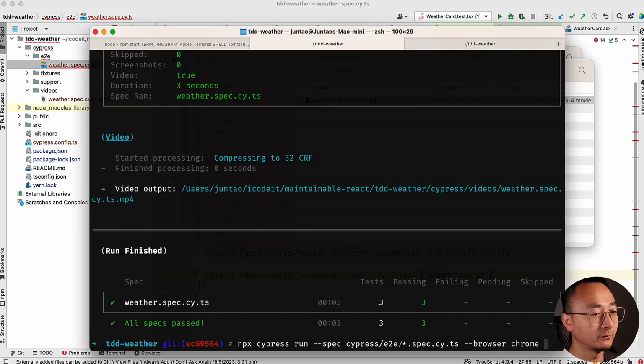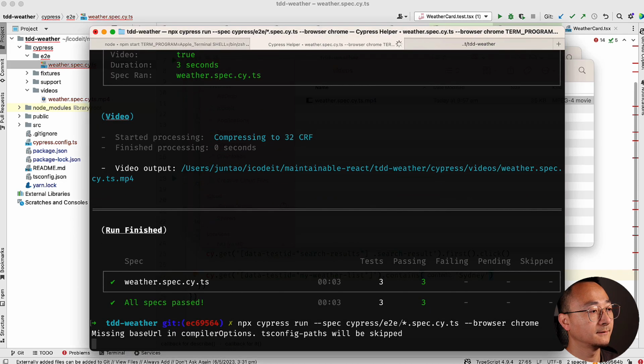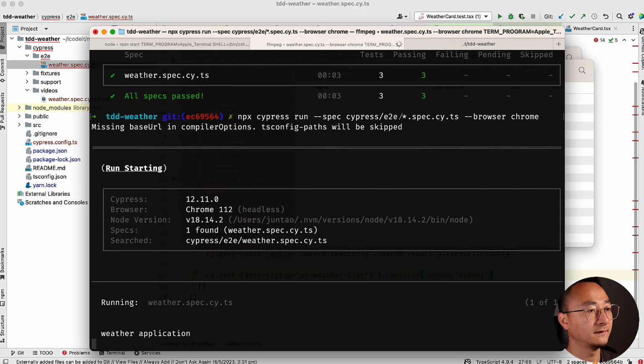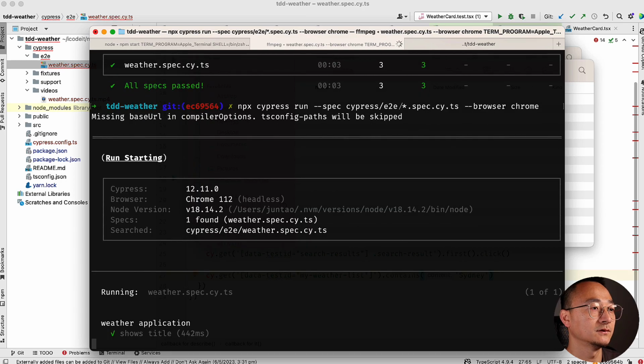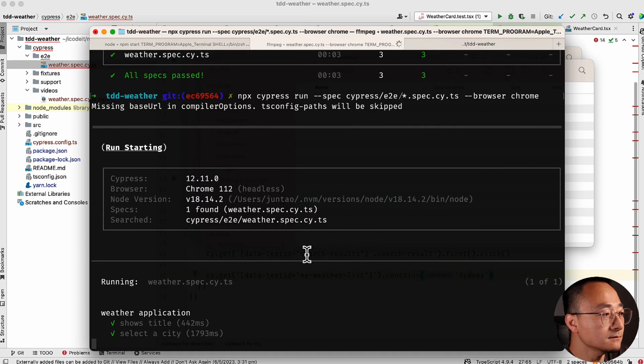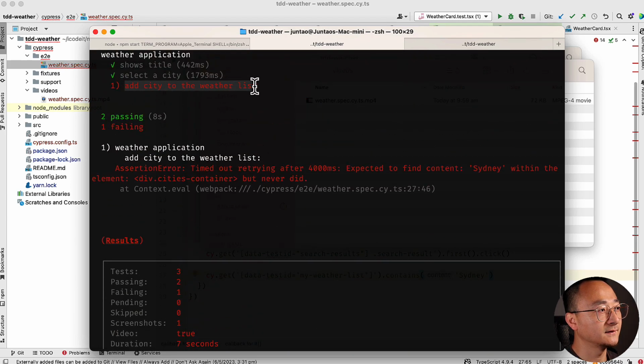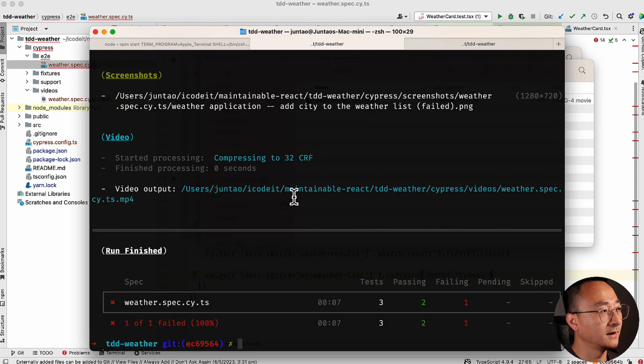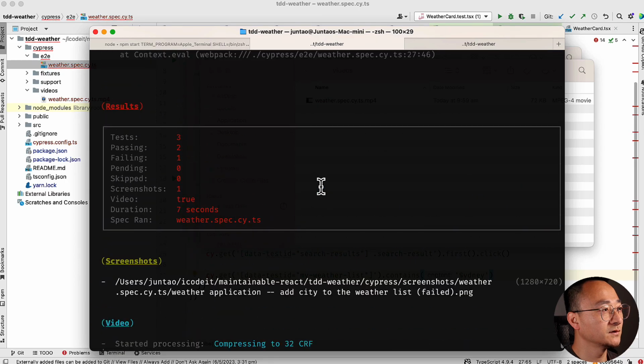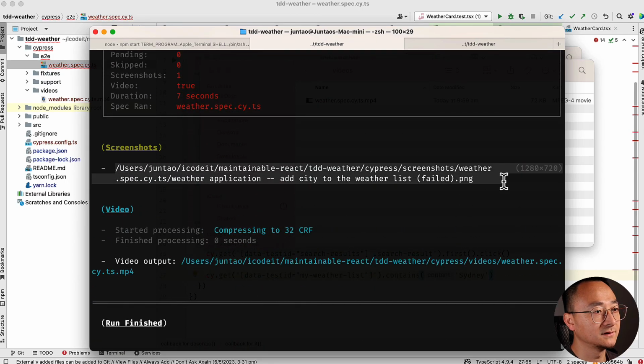So we know that will fail, and we can see it throws an error, add city to a weather list failed, and there's a timeout. And the most interesting thing here is this screenshot.